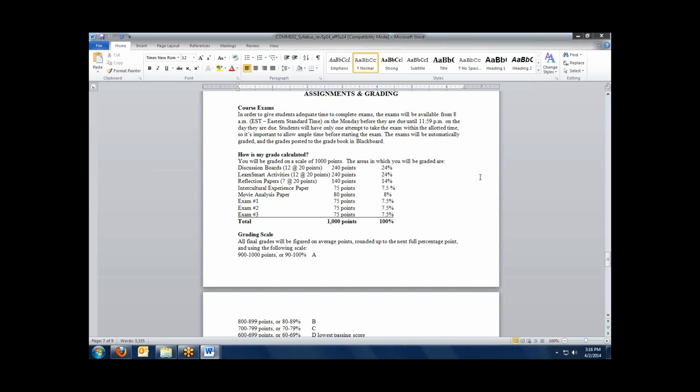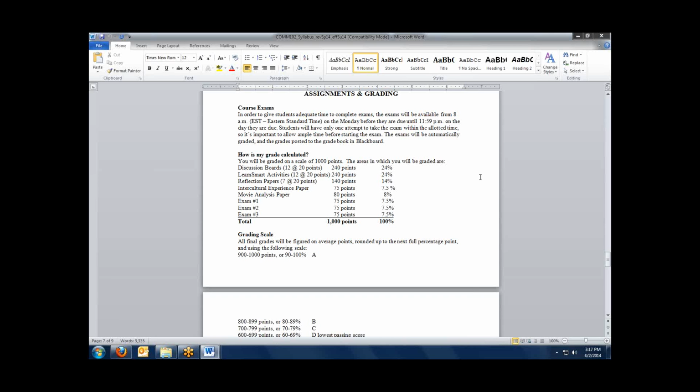There are a series of 7 reflection papers. These are just short, kind of 1 to 2 page papers based on what that particular chapter is talking about. For those, as you'll see when we get into the course, the instructor will have a couple different options to choose from. They'll pick one of those options and have all of their students do the paper on the same topic. But it's just a way for students to get a little more in-depth.